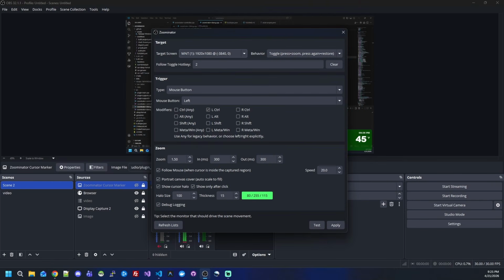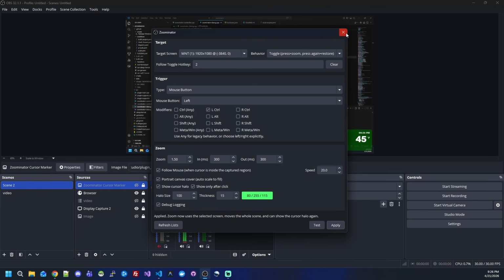The first thing you'll notice is the dialog interface has completely changed. In order to make it work on the scene side, I had to take the bounding box from the target screen. The thing that has changed here is that now you have to select your target screen, while in the previous version you had to select the source that you wanted to zoom in. That was also limiting you to only be able to zoom into 4 media sources in OBS Studio. Now you will be able to zoom into any source in your scenes, because what this plugin is doing now is zooming the entire content of your scene.